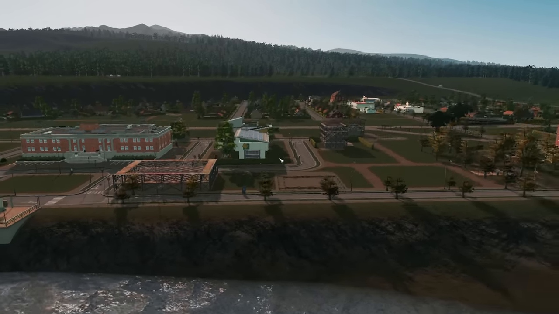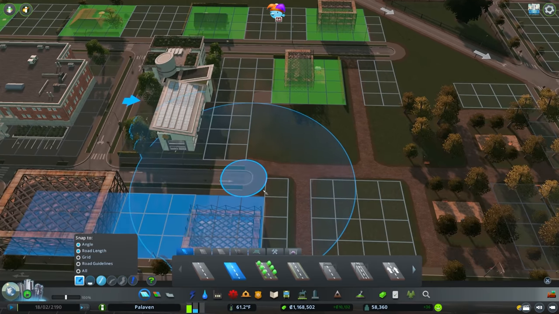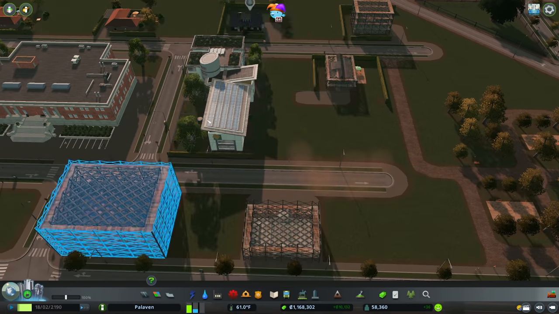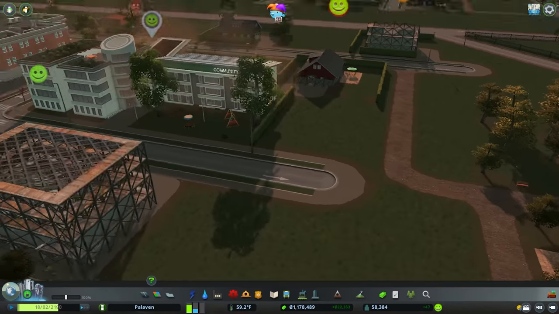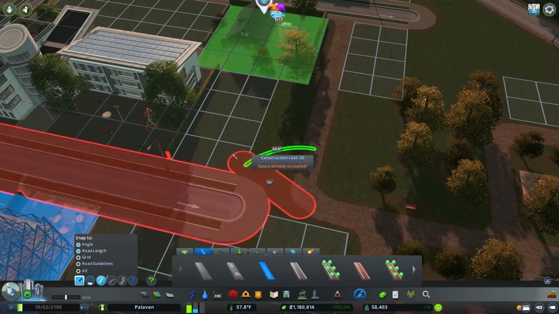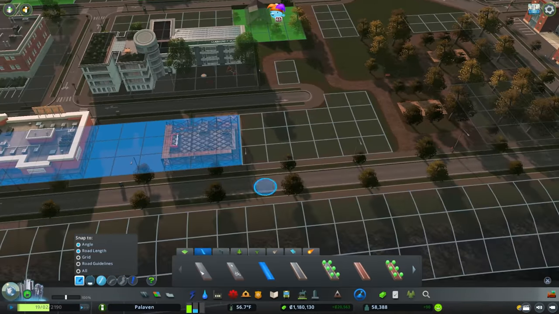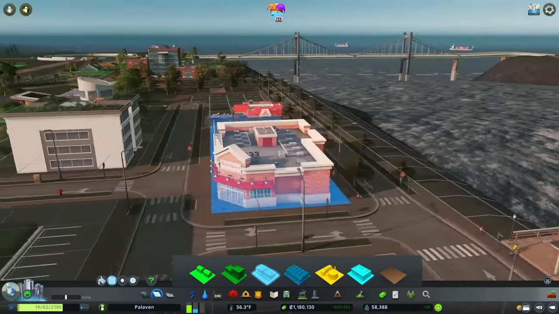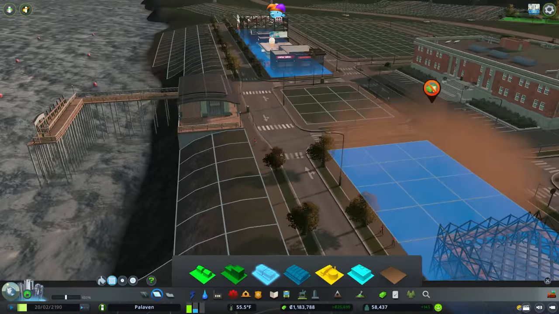I think I would rather have it facing the waterfront, in which case we will amend the road network slightly. Let's bring this one down instead. We'll have this in the corner. Yeah, okay, I think that'll be a little better. I'll bring this one down. Again, I would rather stuff be facing the water, so we'll allow that one to regrow.